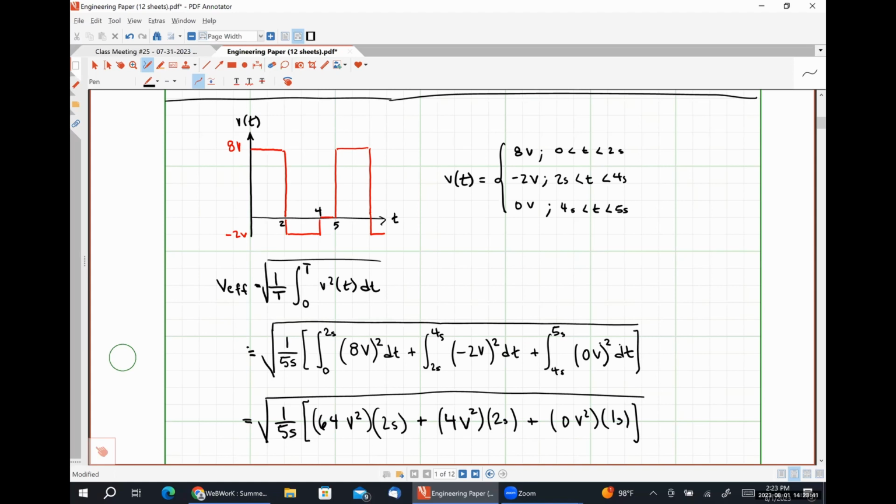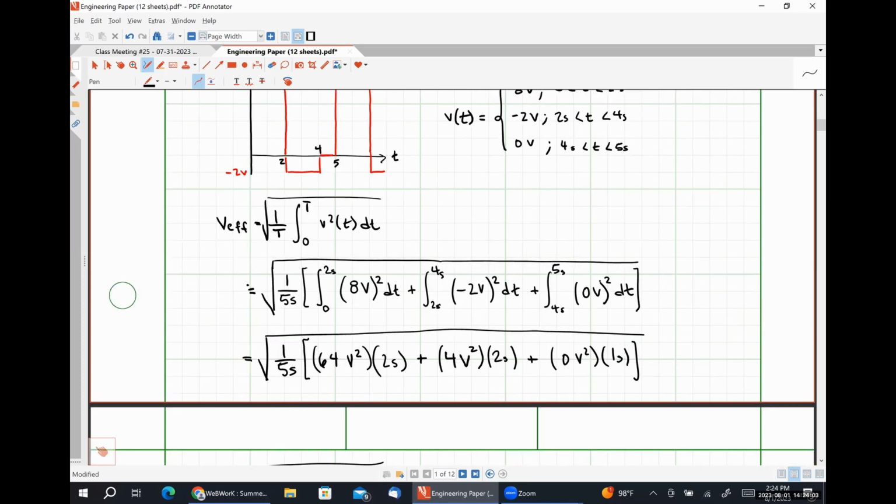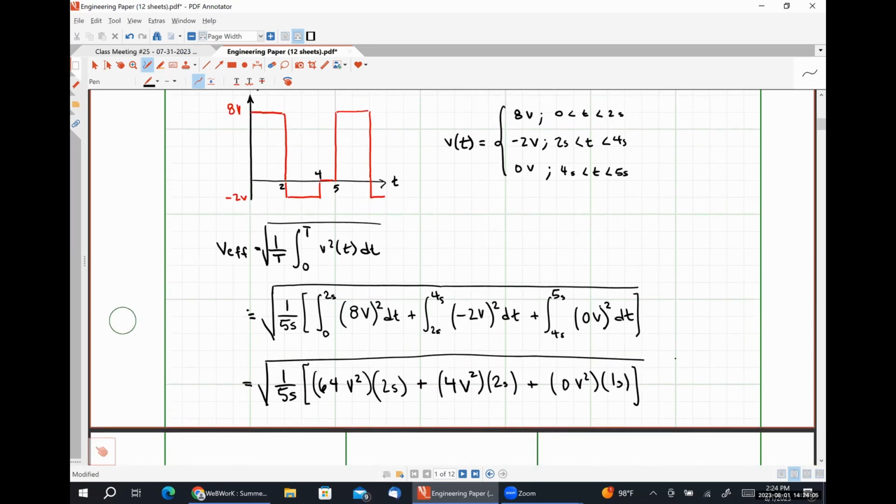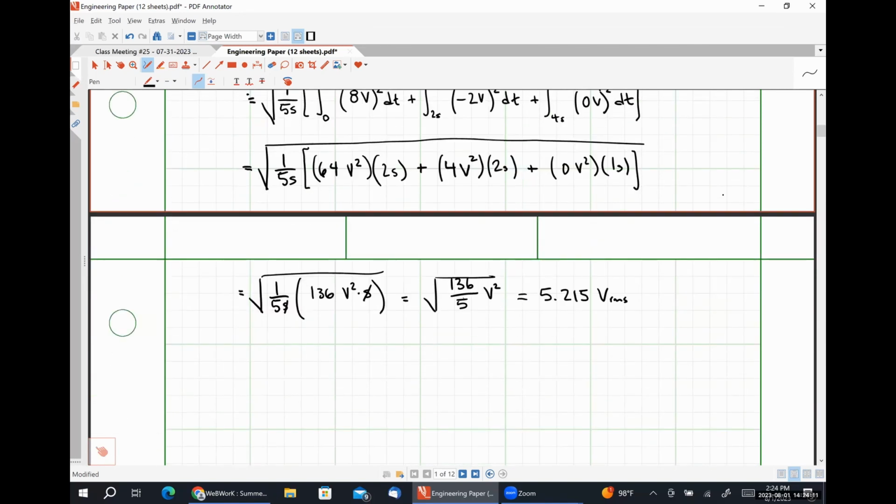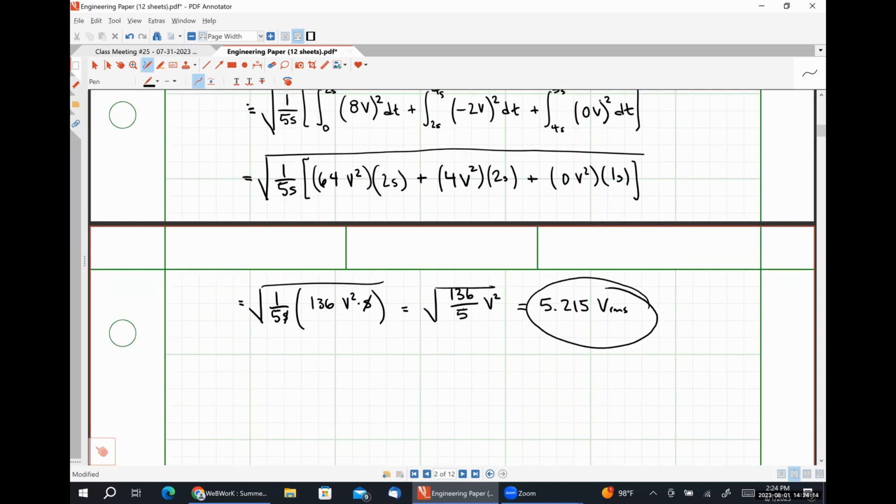Realistically, we would expect it to be somewhere between its maximum value and its minimum value, but the duration it spends at these points is also important. So to me, this seems like a fairly reasonable guess here, right? So effectively what we've done here is we've said that this periodic signal delivers the exact same amount of power as this DC signal. Okay. Let's look at something a little different.